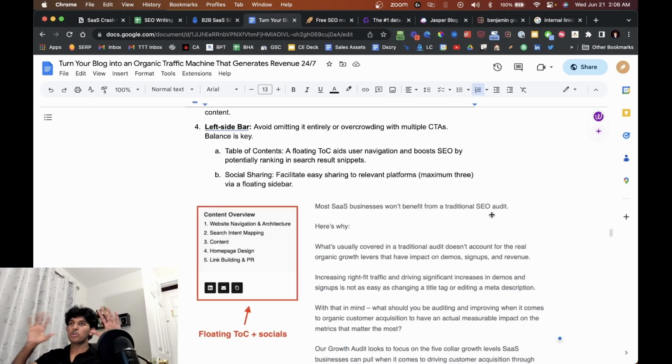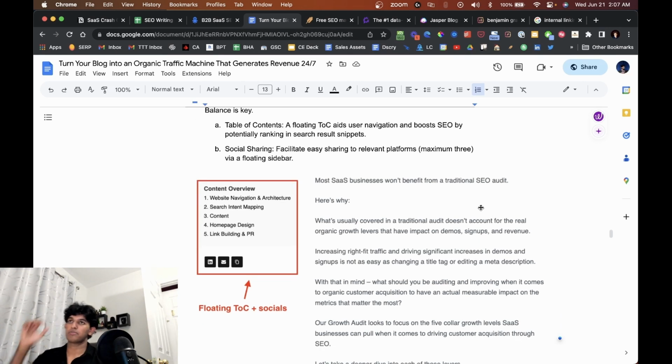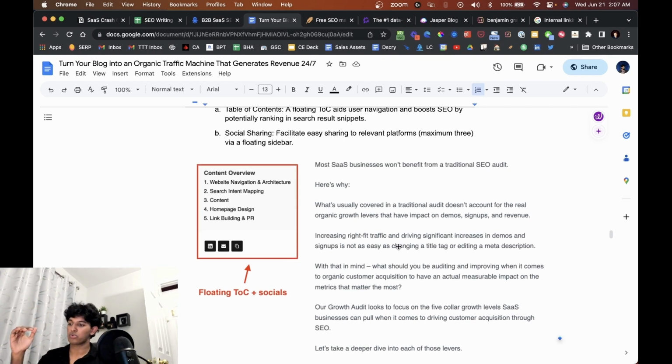The goal of 1, 2, and 3 is to make a compelling case for why a viewer should click on the piece. On your blog posts, you have white real estate on the left, you have white real estate on the right. If you leave these sides blank, you're leaving money on the table. So on the left, what you're gonna have is your table of contents to make the navigation experience very easy. And it's gonna be floating. So it goes down the blog post, it's gonna follow them, and they can navigate very easily between sections. You can see why if you were demonstrating how your tool was used, a reader would quickly need to scroll to another section to go look at that step, look at that screenshot, and then understand where to go from there. So that's one very unique example of why for B2B SaaS companies, this is a very valuable tip.